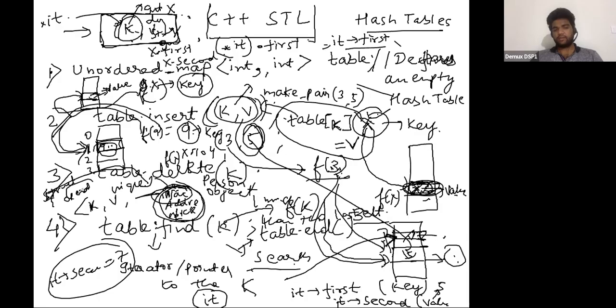Similarly, you can encapsulate that function in an object, which is called a function object or a functor, and you can pass it here. That is just syntax details. You can look it up. I wouldn't put so much emphasis on where you specify it. But yes, it's good to know that you have to specify your hash function if you want hashing to be done on a user defined data type, which the library does not understand.